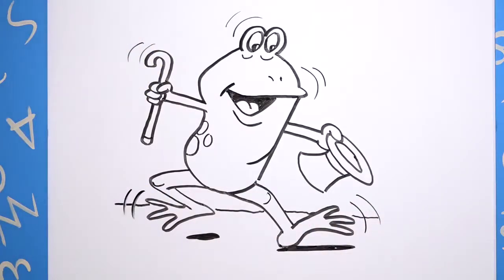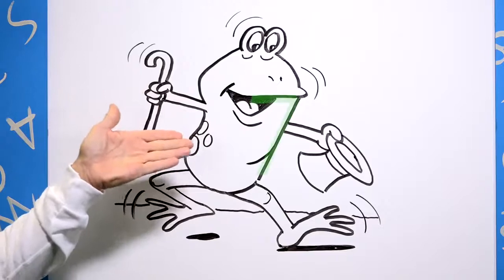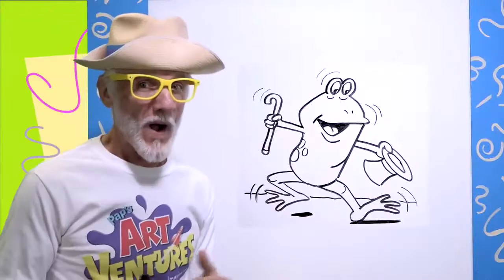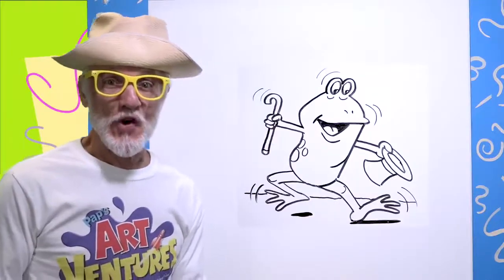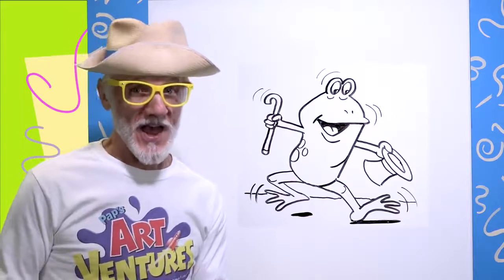And there you have it, a dancing frog from the number 7. Awesome! Wow, that was exciting, drawing a frog from the number 7, and a dancing frog at that.